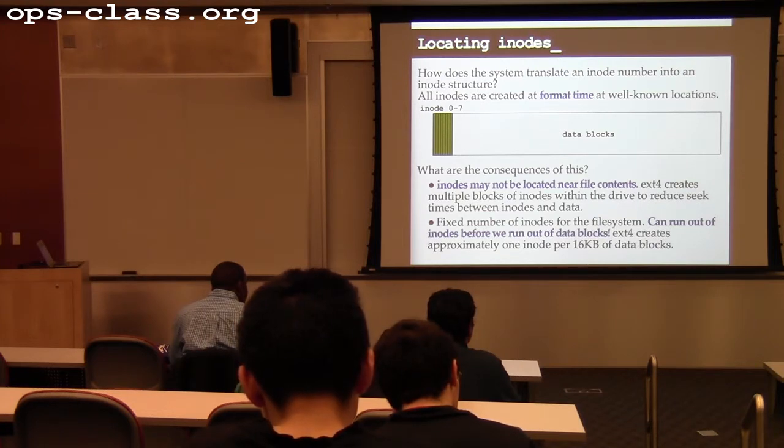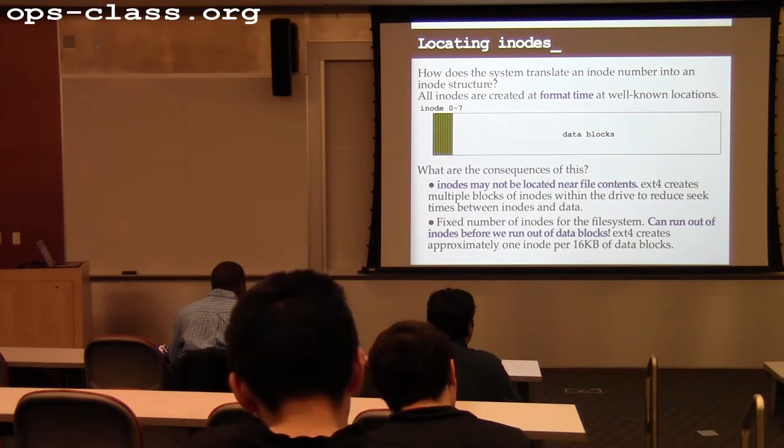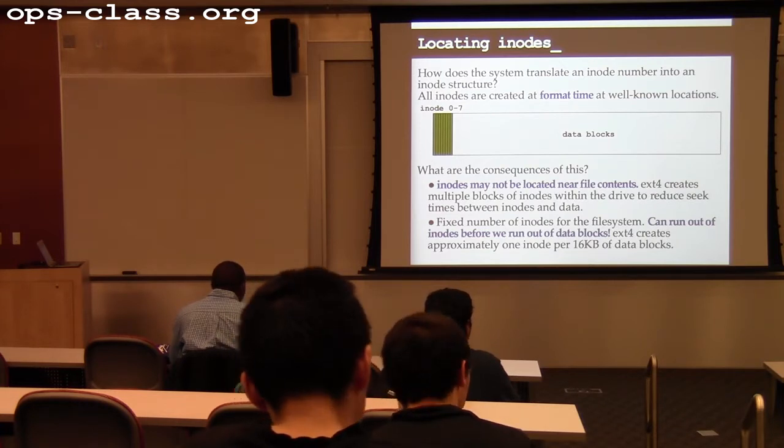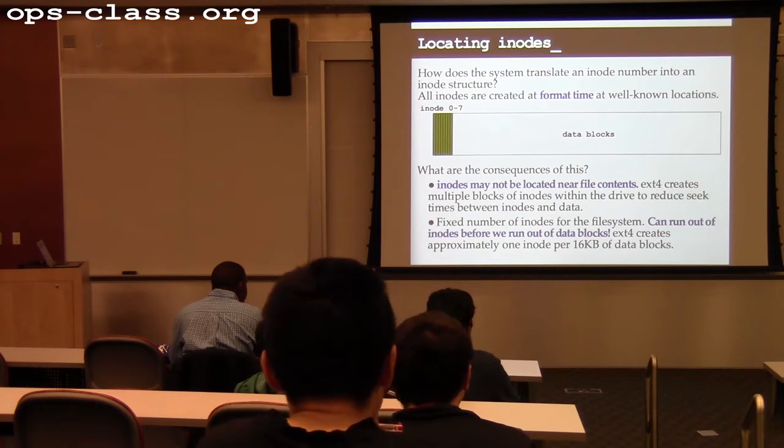Just in case this isn't obvious, this is what happens when you format a disk, right? So you may have wondered, why do I need to format a drive? And why, in some cases, does it take so long? I don't know why it takes so long, right? But when you format the drive, the file system is taking the data blocks that you've given it, and adding any metadata to the disk that it needs, right? So ext4, when you format it, is going to allocate all of these inode structures and then potentially initialize some other parts of the disk, storing metadata that it needs to operate.